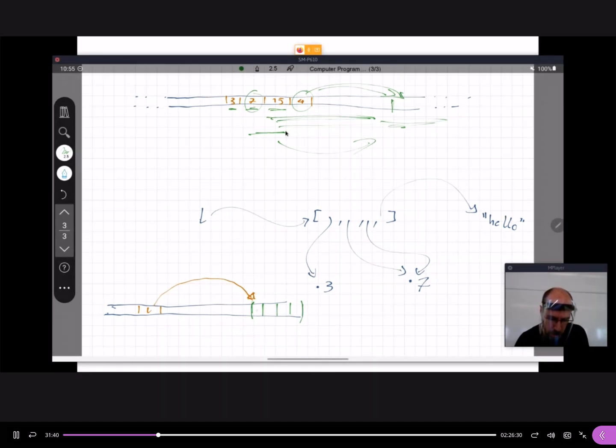And so now each of these is not interpreted as the content of the list, but it's interpreted as a reference to the content of the list, so as an arrow. And the arrows can even be replicated, duplicated, if you want, like in this example in the middle.